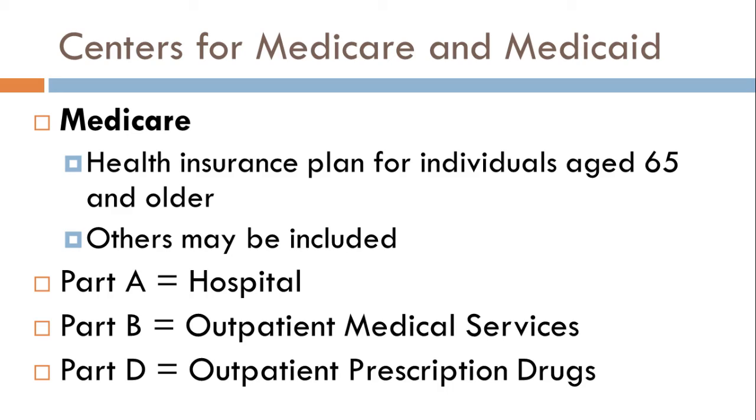So Medicare is primarily for individuals over 65 years of age, Medicaid primarily for individuals that have insufficient resources to pay for their medical expenses. So that was fairly simple. We talked about HMOs and PPOs. We also talked about Medicaid and Medicare and the difference between those. They are very often confused.